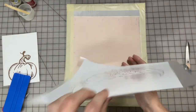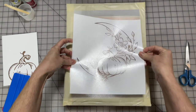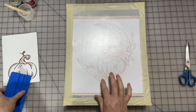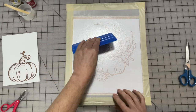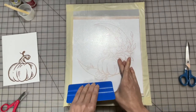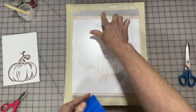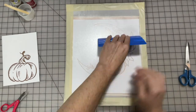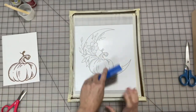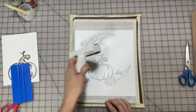All right, and now just center it. And then we're going to use the squeegee and smooth it down. So now what we're doing is we're adhering the vinyl to our screen. And turn it over and then continue pressing it on to make sure it's really secured on there. And then this is another good place for the brayer.